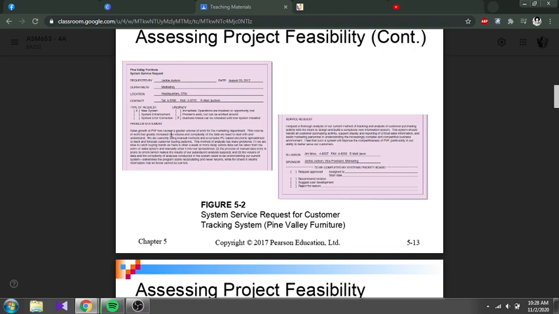Okay, so this is the problem statement, what kind of problem and what kind of solution is needed for the problem that happens. Okay, who is the person responsible, and the office, the documentation format, everything.